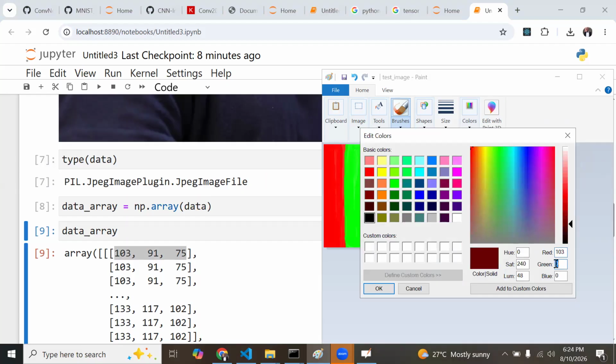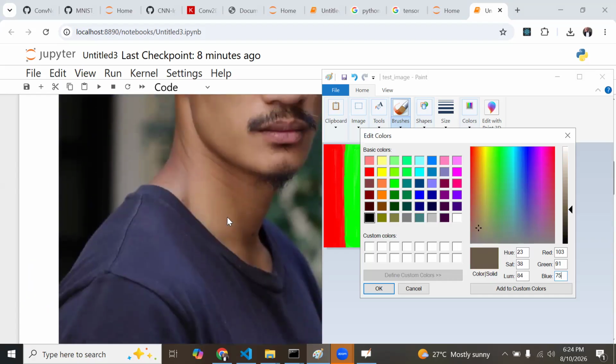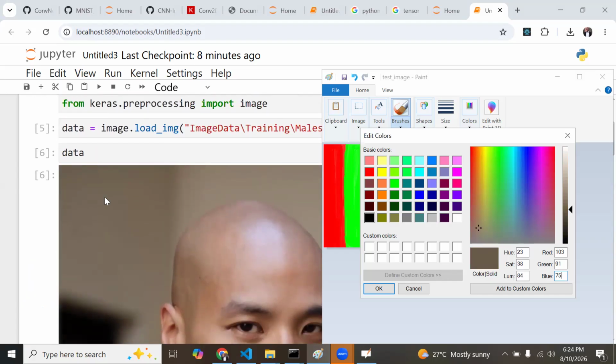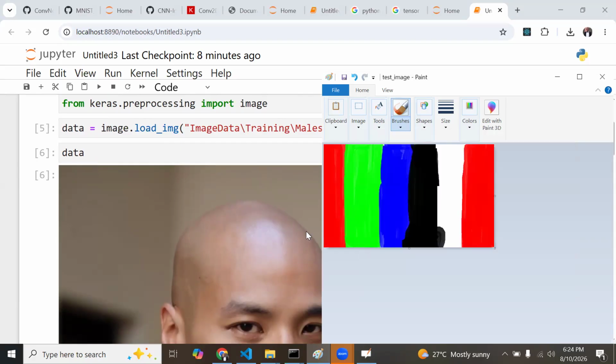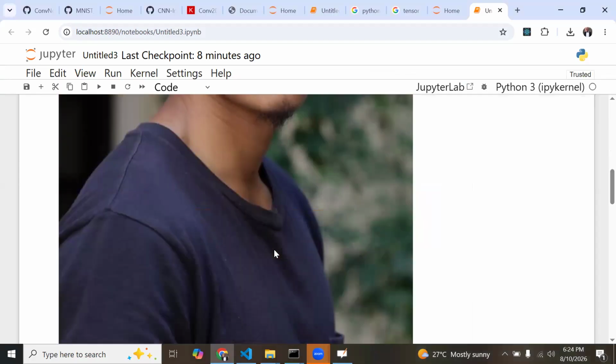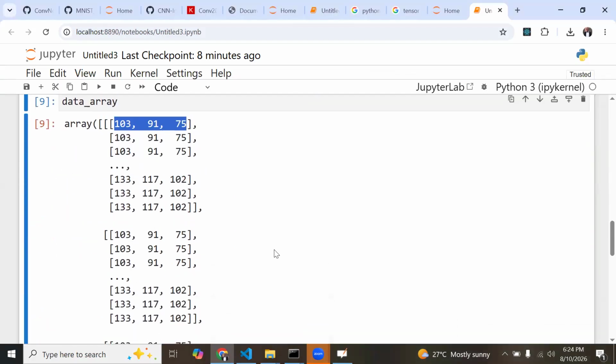And then the second one is 91, and then blue is 75. So that's this color. And then if you look at this, we can actually make an intelligent guess that this is practically almost the same as what we see over here. So we can check these things. All right. So we are rest assured that the image is exactly what we are getting in terms of its matrix representation. And then we can go on and on to do some manipulations of it.